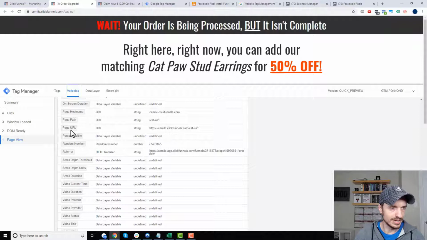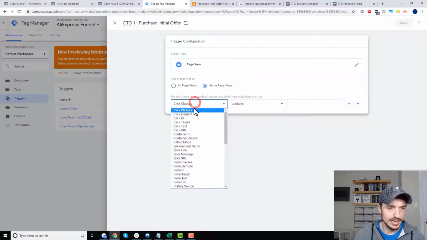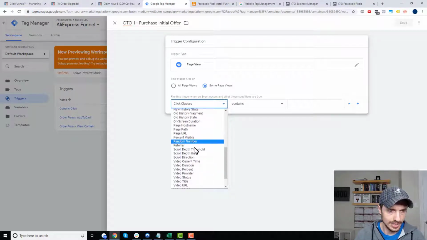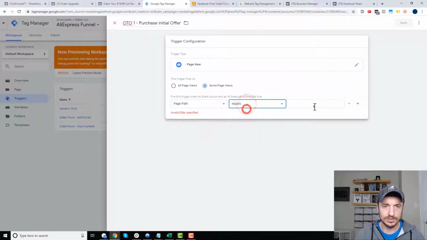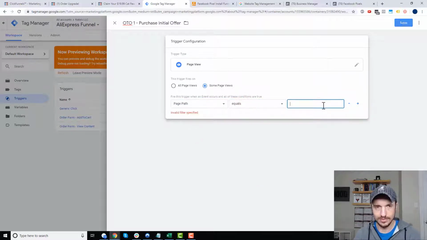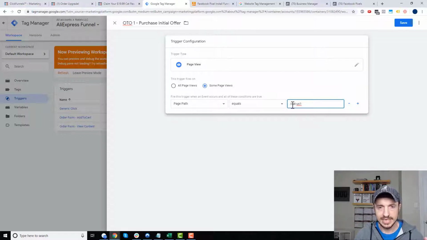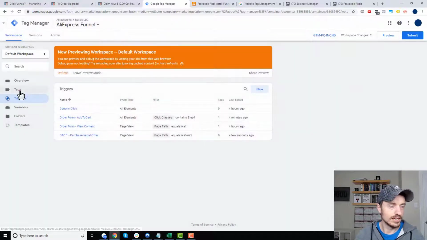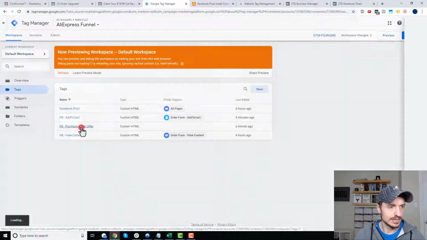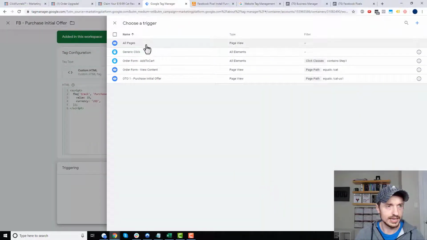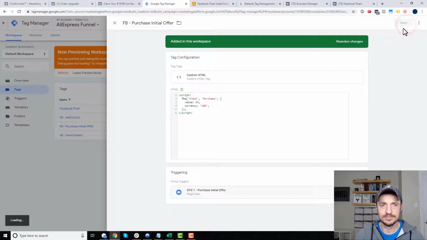So this is what I'm looking for, like page URL down here, or page path, just like we did with the view content event. So we'll grab this cat1 and its page path. So page path equals, oh, that's not what we wanted. And it's /cat-us1, right? So save. We need to go back to our tags, click on it, and then add the trigger to our tag. So we got OTO1, purchase initial offer, and save.